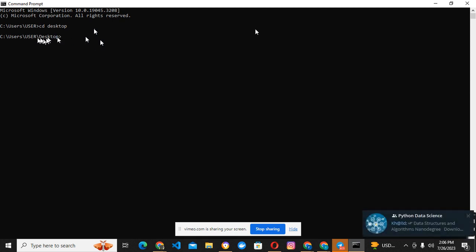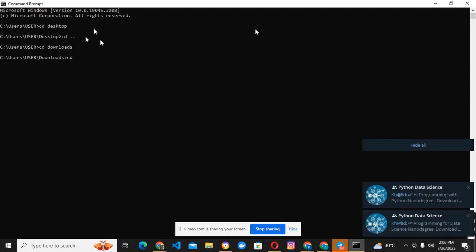And if you get a message saying path not found, or some kind of exception, you can just cd to documents, cd to downloads, whatever. In this case, let me cd to downloads. To go back, cd .. means return me to the previous environment.